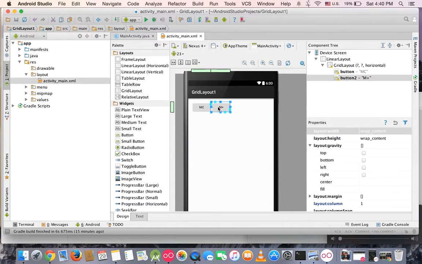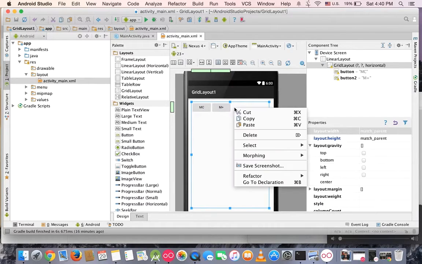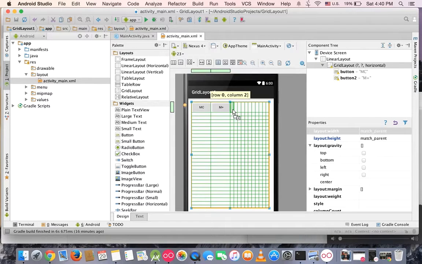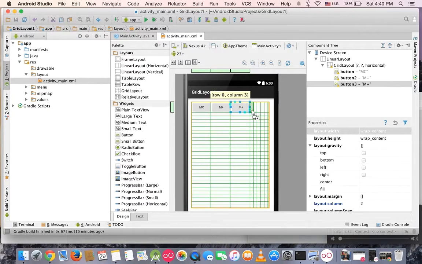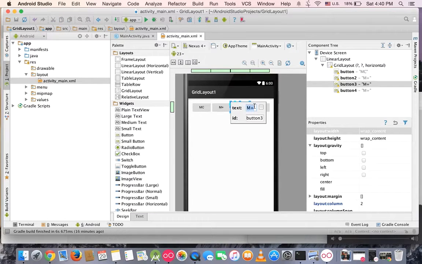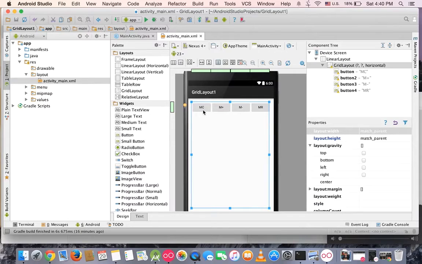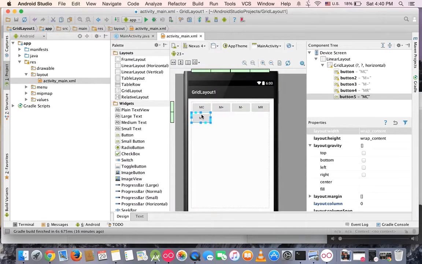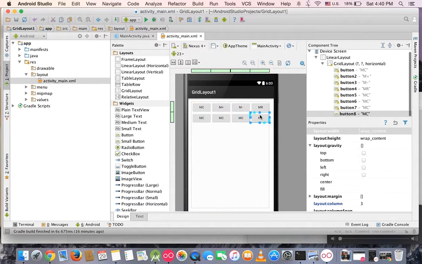But if you don't want to, just right click and then copy, and then you right click again and paste, and then they will ask you which column or which row, and then just like this, or maybe Control C, Control V, Control C, Control V, right here, and then we say M minus, M plus. Okay, and Control C again, Control V, paste, Control V, paste, Control V, and Control V.